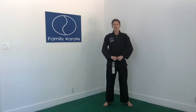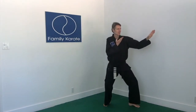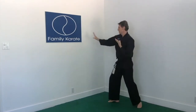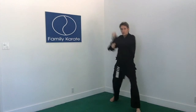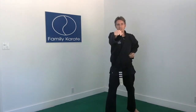Here's Hyung with a little bit more detail. 90 to the left in back stance, double knife hand block. Reach, step, front stance, lunge punch. 180 degrees behind you, double knife hand block, step punch. 90 to the left, front stance, low block. Step forward, lunge punch, 3 times, face level in front stance.